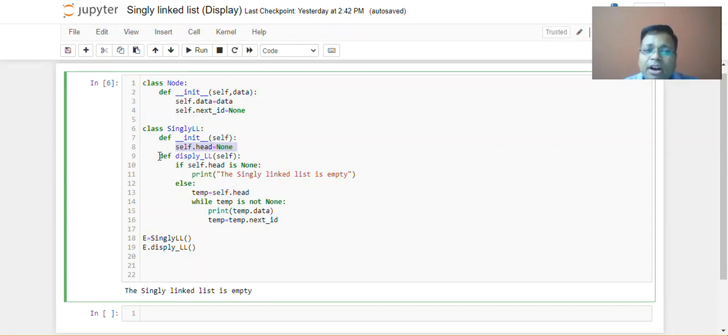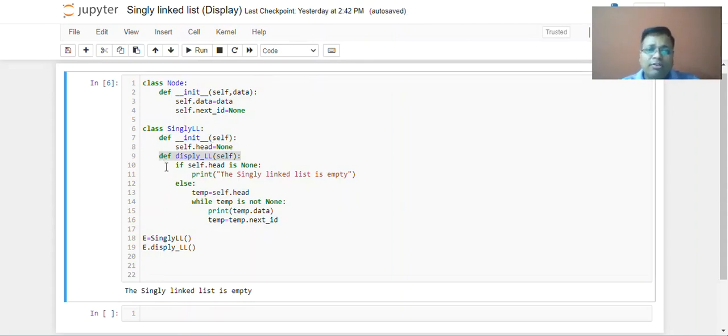Now I have made a method for showing the singly linked list. Before continuing, let me tell you that in this video I am going to show you how to see or display the singly linked list. In this video we are focusing only on that, and then I will continue with the other operations which we have seen in the presentation, that is deletion and insertion. So deletion and insertion I will cover in the next part of the video. In this video I am focusing only on displaying the list.